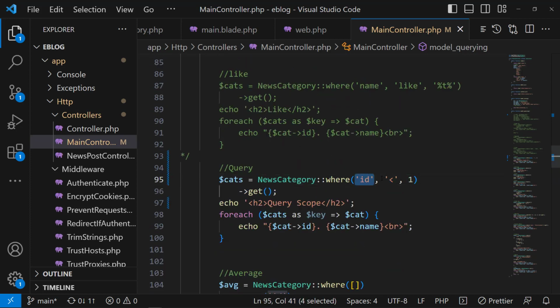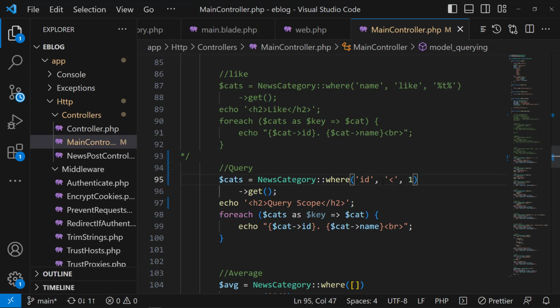It takes 3 parameters. The first parameter is the column. So you can say where ID, then you put the condition. So you can say where ID is less than, then you put 1, and then you put the get.